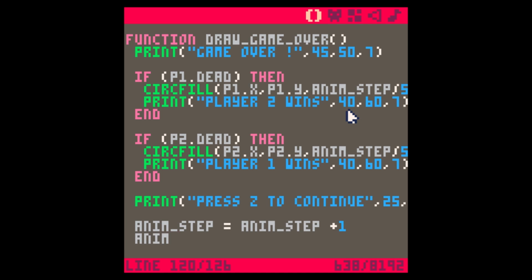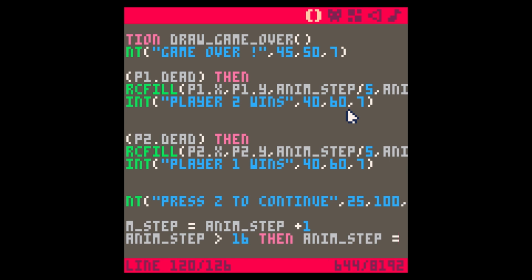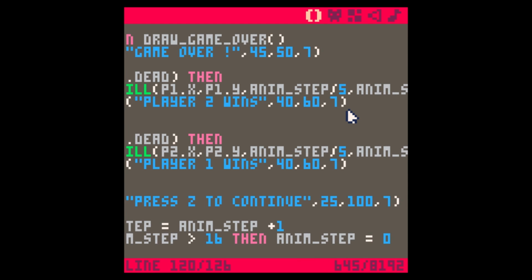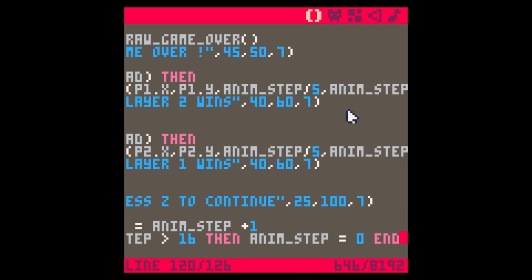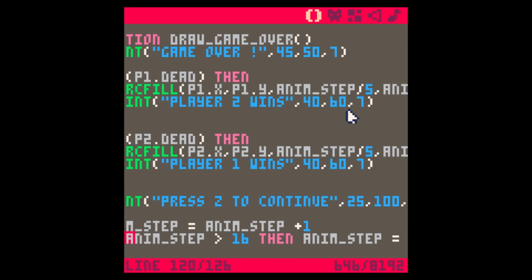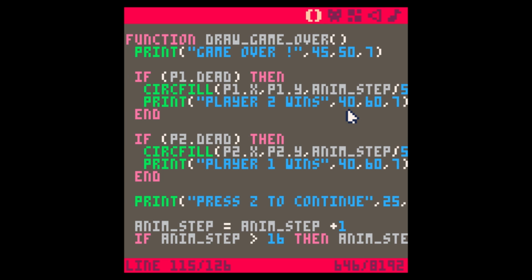And because we only have 16 colors, we're going to say if anim step is greater than 16, then anim step is equal to 0, which will be black. And so it just cycles around through all the colors. And because we're doing 40 frames a second in the draw, it should give this flashing effect.